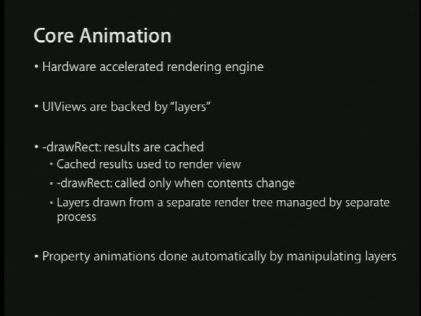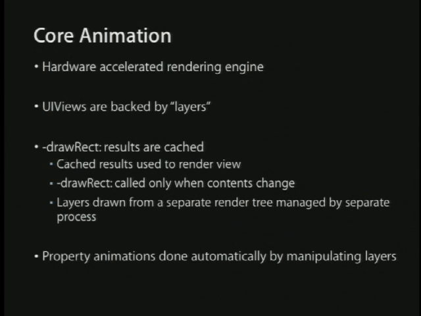This is what really makes a lot of these animations super fluid and incredibly easy to do. If you have two views that overlap each other, drawRect will get called once for each of those views to draw the entire content. Even if you fade one out, move them relative to each other, or change which parts occlude other parts, drawRect never has to get called again because each of those has its own backing store. So at all times, Core Animation has a full copy of what each of those views would look like if it wasn't being covered up by the other. So they can be moved relative to each other.